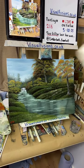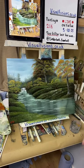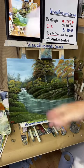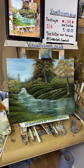Yeah, I'm happy with this tonight. I'm happy with the water, happy with a little bit of light playing through the hill, you know, the bushes. I particularly like this little bit here as well. The little sort of yellow things, flowers or whatever, light playing through.